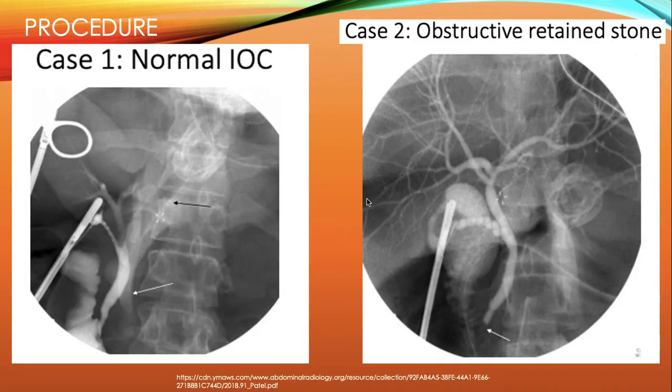Alright, so for the procedure, a clip is placed at the cystic duct, and this helps prevent flow of bile from the gallbladder or contrast into the gallbladder during the IOC. A small incision is made at the anterior surface of the cystic duct just below the clip and can be confirmed by the presence of bile. A small stab incision is made at the right upper quadrant, and a needle or guiding sheath is advanced percutaneously into the abdomen, angled towards the cystic ductotomy.